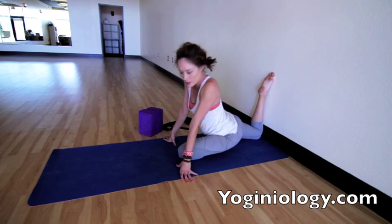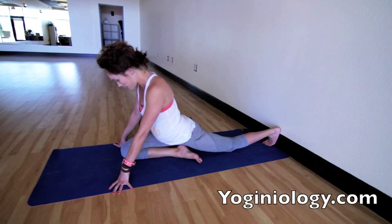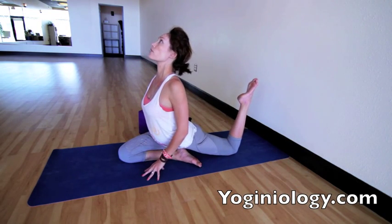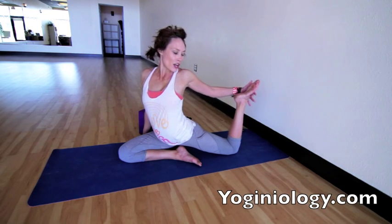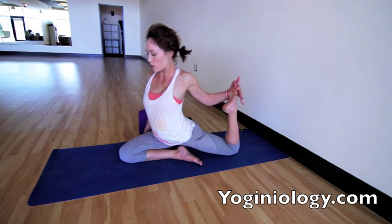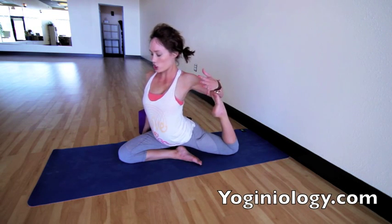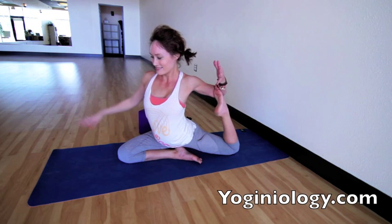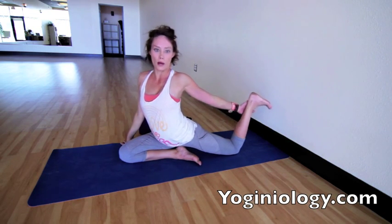The next in-between step would be mermaid pose, which is kind of halfway between both of these. Come into pigeon on either side. Let the hips sink down, bend the back knee, bring that foot towards you, and walk the hands under the shoulders — everything we just did, only without props now. Reach back with the left hand if your left foot is back, and start to pull the foot towards you, deepening that thigh stretch. Square the hips a little more, bring the left shoulder forward, and eventually slide the foot into the crook of the elbow. This hand comes towards your chest. Square the hips, sink the hips down low, and see if you can bring the other hand behind you to find your mermaid pose. That's a pretty intense, big pose — not quite as big as Ekapada Raja Kapotasana.